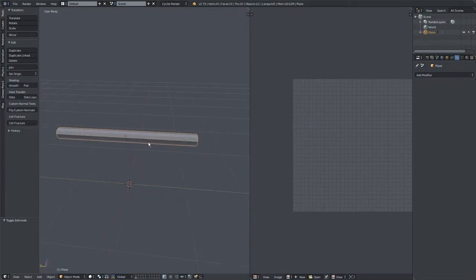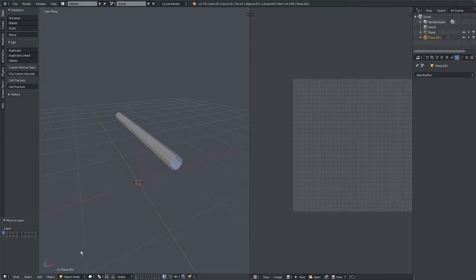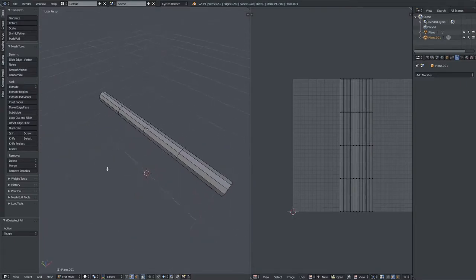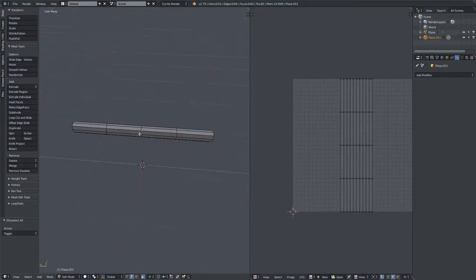So we can duplicate this model. And I'm going to move this up real quick to layer 1. And then I'm going to divide this out. So 1, 2, and then 3. So now I can look at this and know that I just need to make one of these sections here.